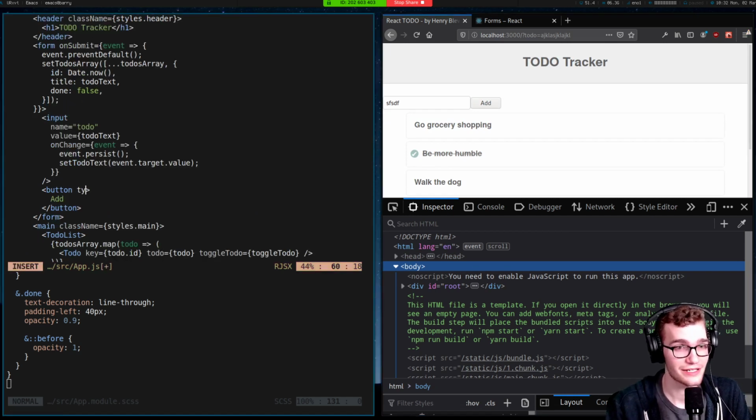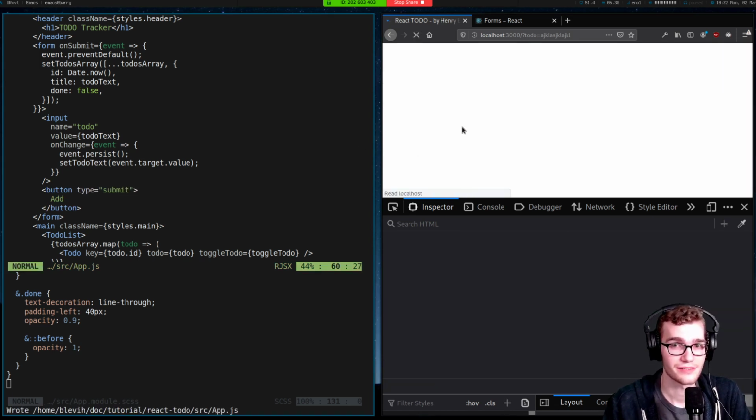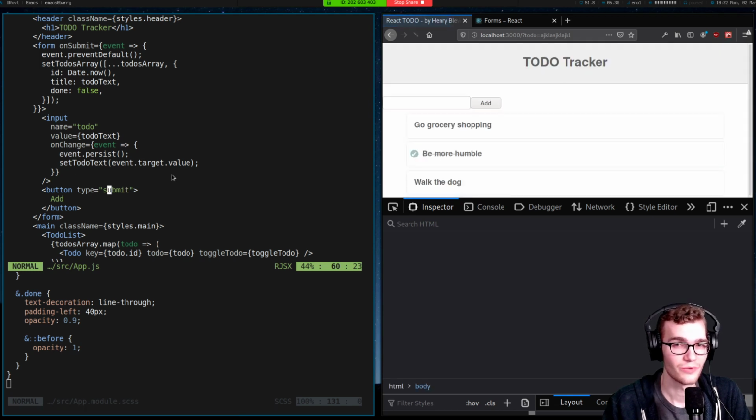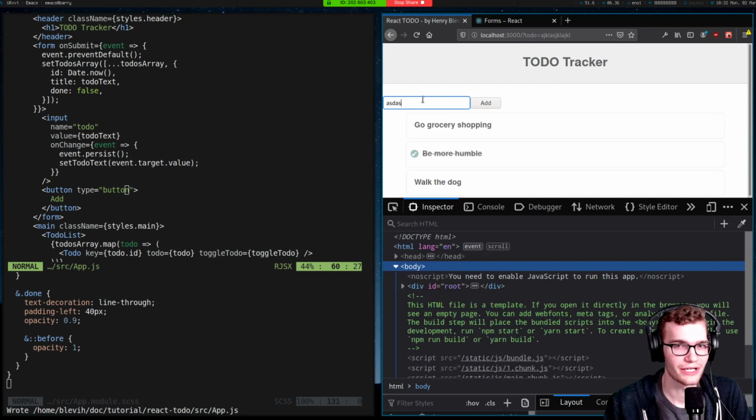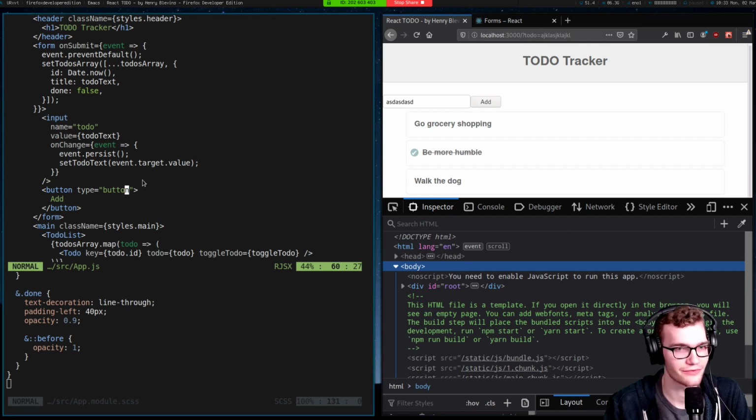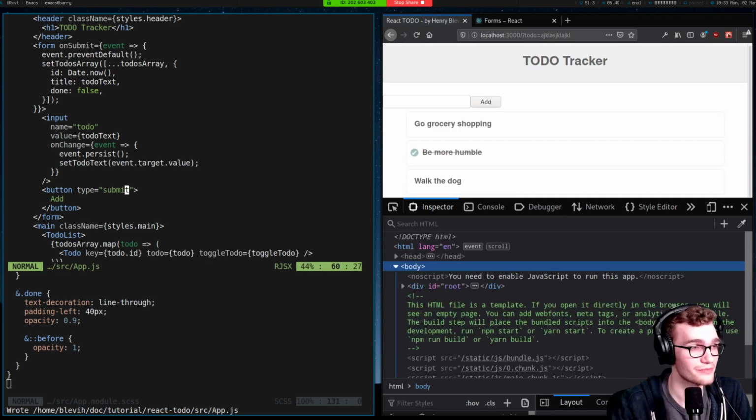And we can say explicitly the type of this button is submit, which means when we click on it, right, it's going to fire a submit event. We could also give it a type button, which means, hey, it's a button. It might do something. It might not, right? But just let it do its button things. When it has a type button, it will not submit the form. When it has a type submit or no type, it will submit the form.